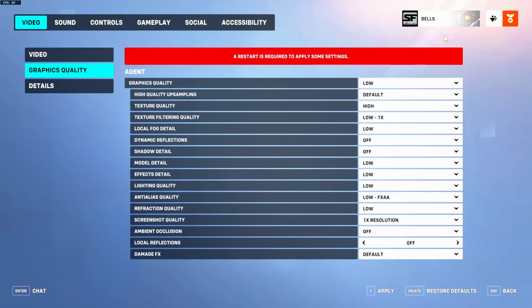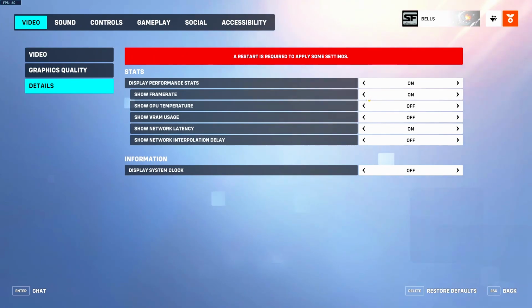Going for the graphics quality, I set everything to low, and my shadows are medium, and my texture quality is high. You can also set texture filtering quality to 16x, as it will make your game a little bit more beautiful than it is right now. Other than that, this is just your preference and performance. Again, the more FPS you have, the less input lag there is, so you will get better, smoother performance. For details, I have my FPS on and my ping on. Other than that, I don't need any of these settings.